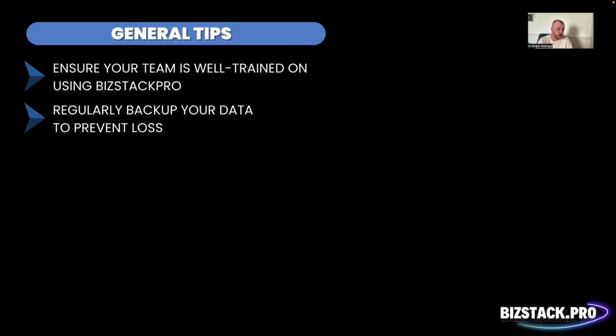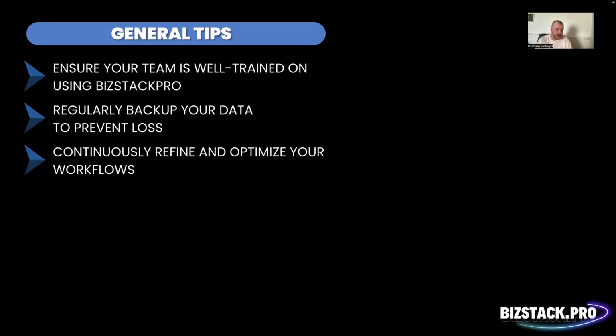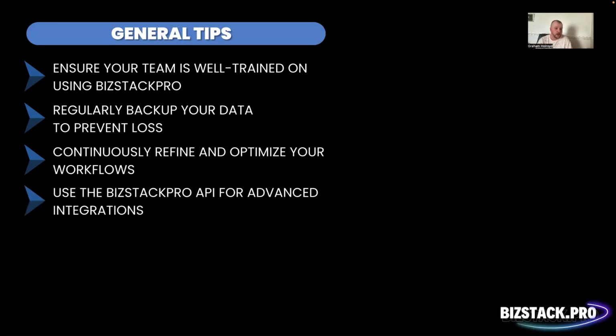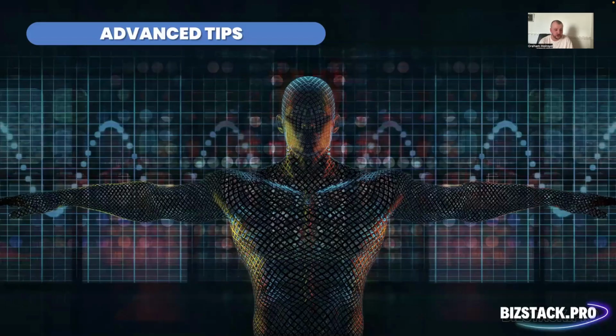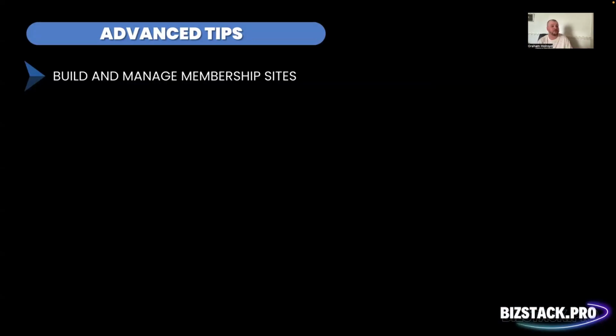Regularly back up your data to prevent loss, which is pretty much a given. Continuously refine and optimize your workflows. Use the BizStack.Pro API for advanced integrations. And speaking of advanced, let's go into some advanced tips of BizStack.Pro, which is basically just build and manage membership sites. So not only can you create websites and sales funnels, you can create and manage your own membership sites, which is pretty awesome. Set up and manage affiliate programs.